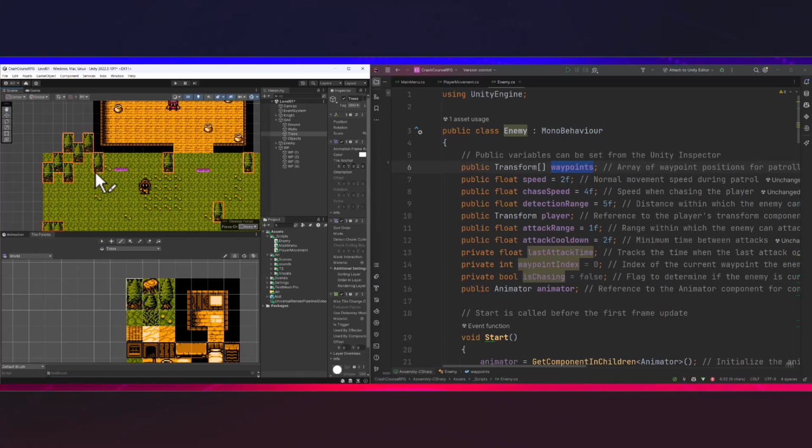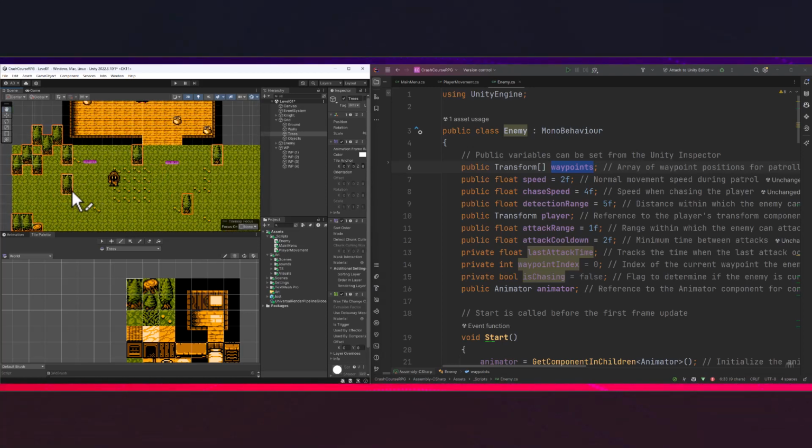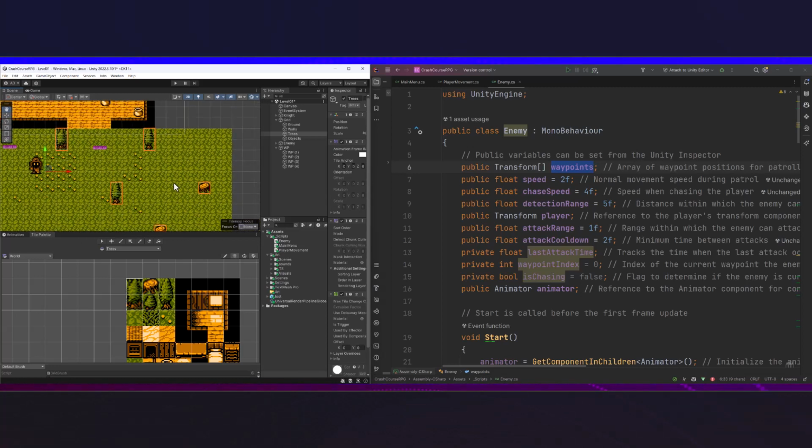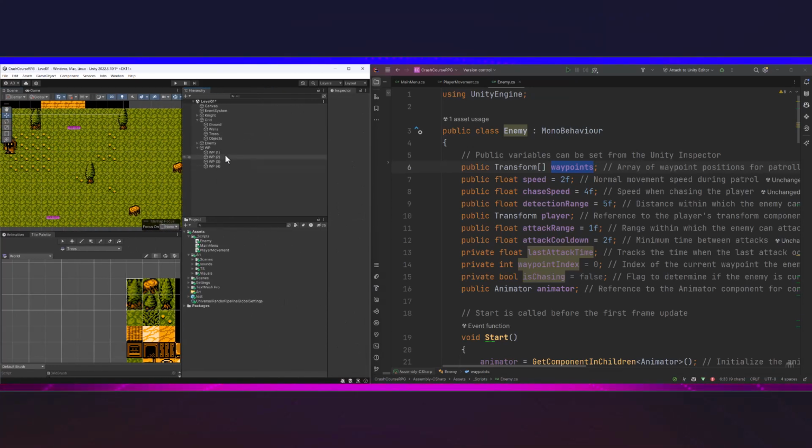Maybe something like this. And that's our exit there. All right, so we already did art, so I don't want to spend too much time on that. So let's power through the script.